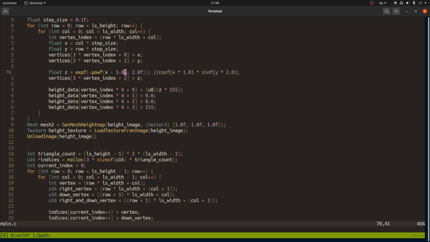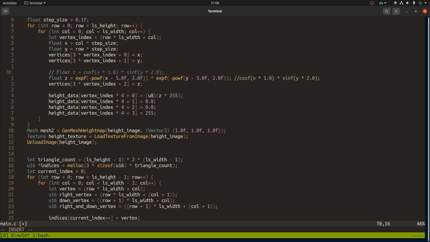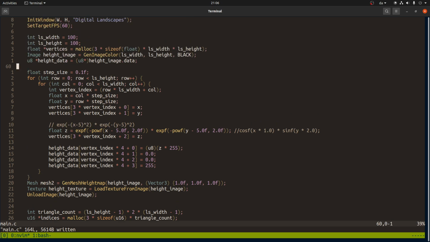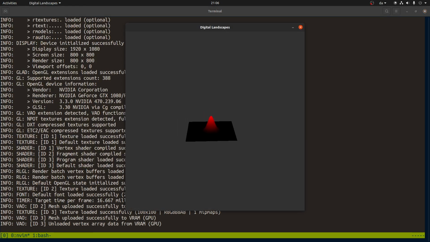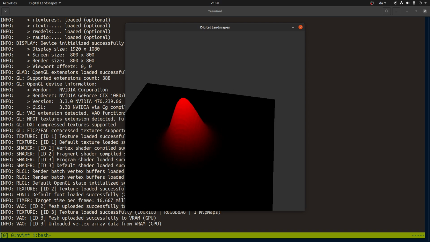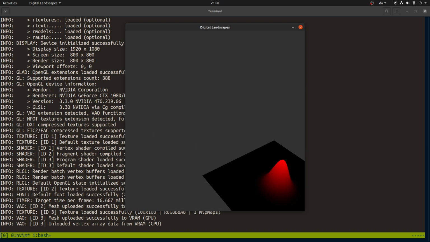Okay. Let's also do this. So here we have a function that looks like this. And that will be centered around x equals 5 and y equals 5, which with this step size and this width and height, will be in the center of the mesh. So we got something looking like this. A bump in the middle.